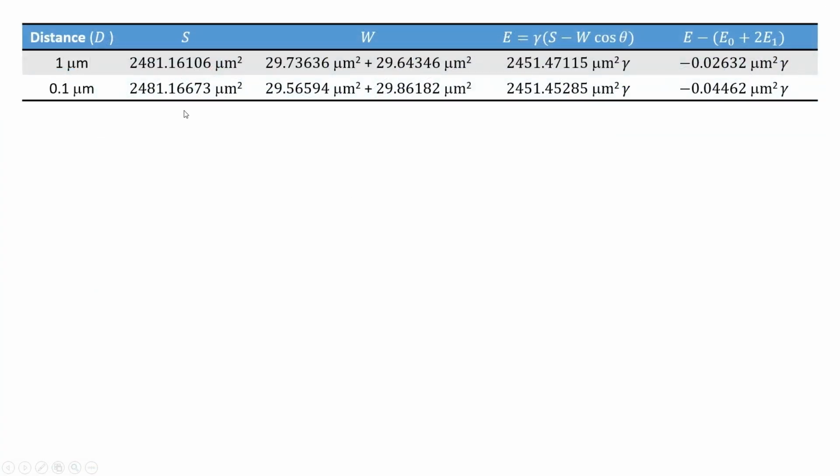We can now write down these values. And like we did before, we use them to compute the particle-particle interaction energy, which now appears lower than before, as expected, because the particles are closer to each other.